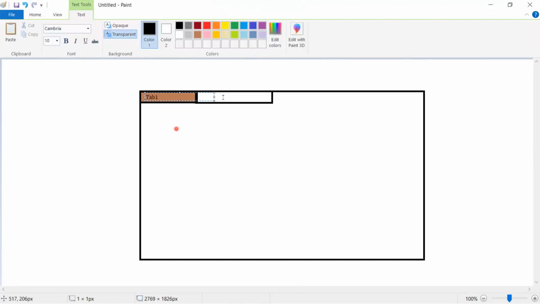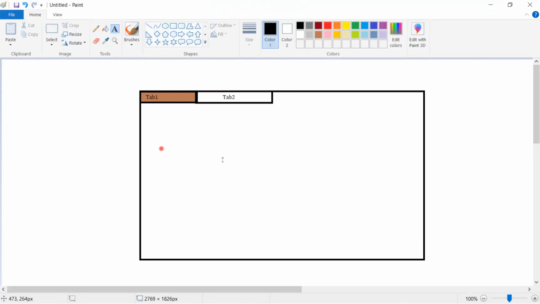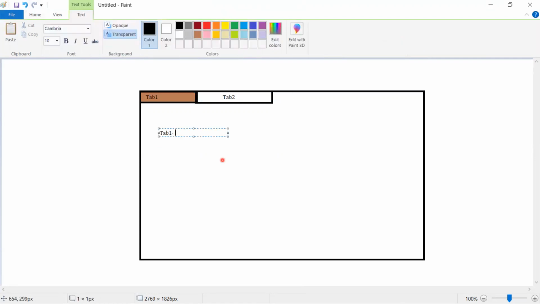In tab 1, I need to display a table similar to the Salesforce styling. It should apply the Salesforce style automatically. And in tab 2, I need a table which is completely different from the Salesforce style.